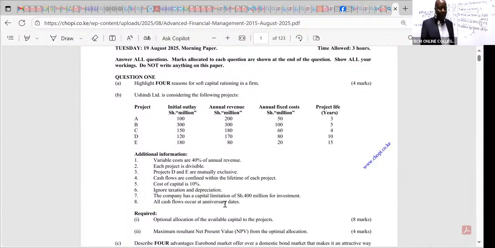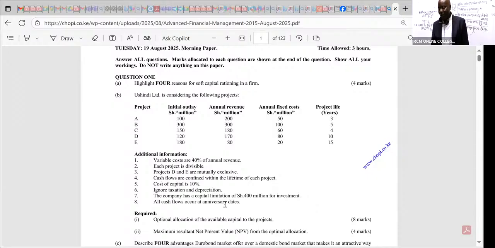So this question, is it very similar to the one that we have done? If you're keen, you realize that here we only have one limitation, one constraining amount of 400, given in note number 7, isn't it? Remember the one that we have just done using linear programming, we had 3 capital constraints, year 0, year 1, and year 2. So when you have many capital constraints, you use linear programming. But when you have only one constraining amount, like this one, we shall use what we call profitability index. Now that we are bringing this into context, you must be able to differentiate: when do I use linear programming, and when do I use profitability index?